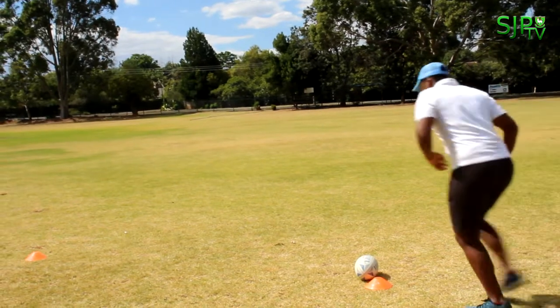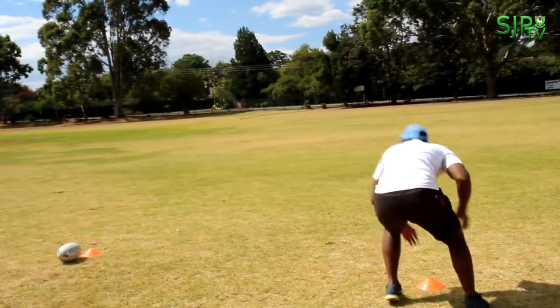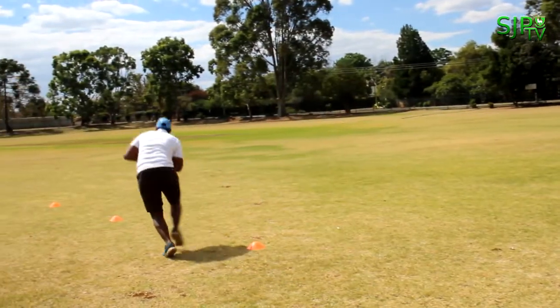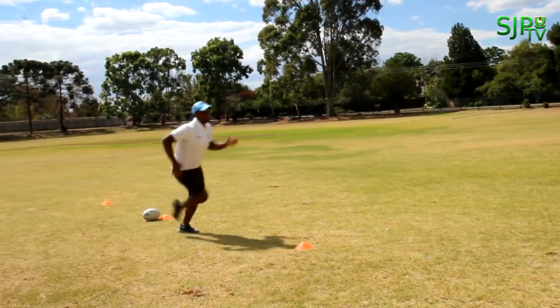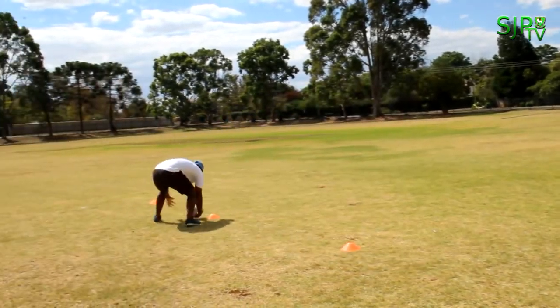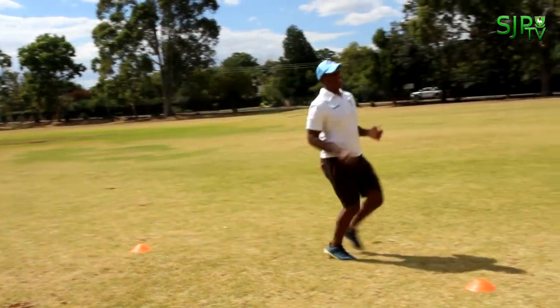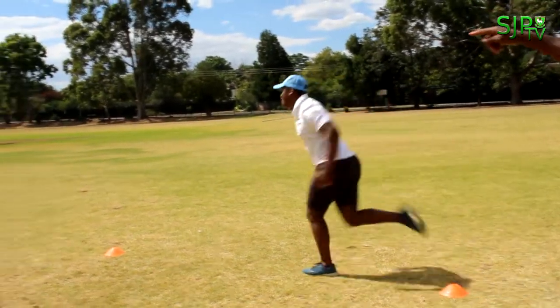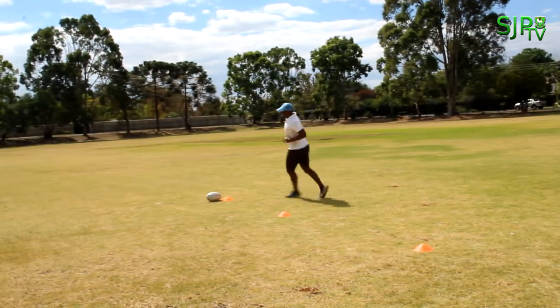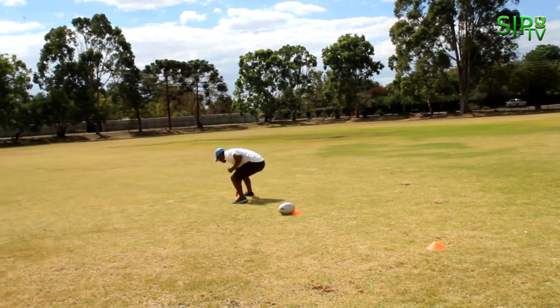Okay, let's go. So, sideways scooping, placing the ball in two hands. The focus is placing the ball into two hands. So he's scooping into the other hand and placing right back. Again, scooping and back. But then all the way back. Then he's going to do the same drill coming from that side, each and every cone, right? So he's scooping back and he goes back to that first cone, right?